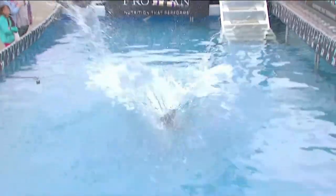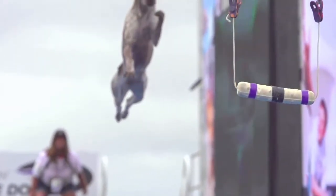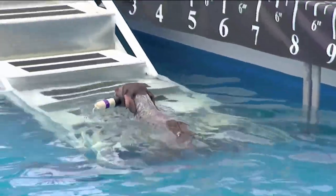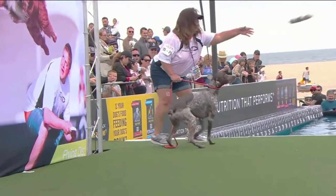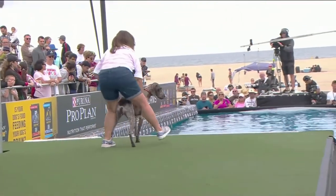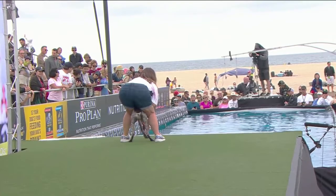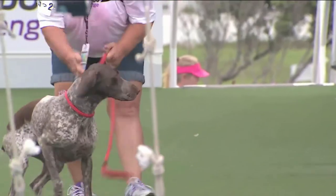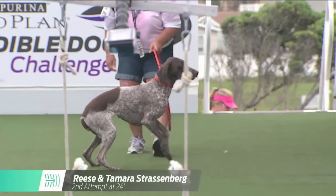Yep. For sure. Oh, bad takeoff. There was about a foot, I think, on the dock that she left behind there. And definitely can't do it. Look at the height is totally there, but that distance that she lost on the takeoff is a big factor, I think. I don't know if we have a replay that shows the dock takeoff on that one before she tries to make corrections here on her second attempt. But definitely needed to get up closer. Get up closer on the launch and then hopefully she can do it.